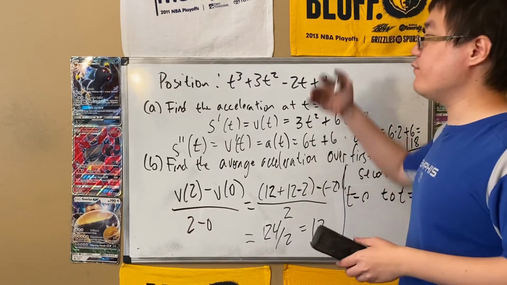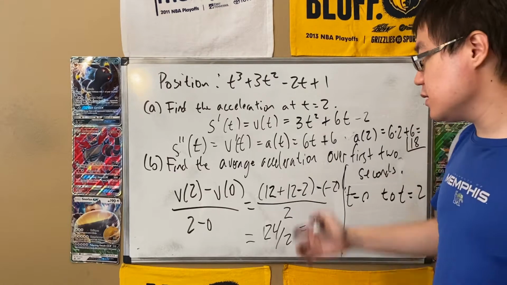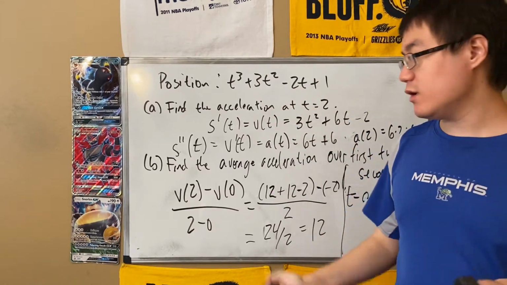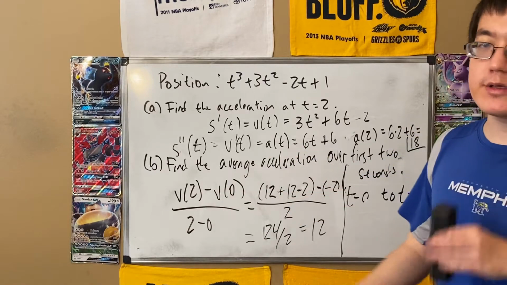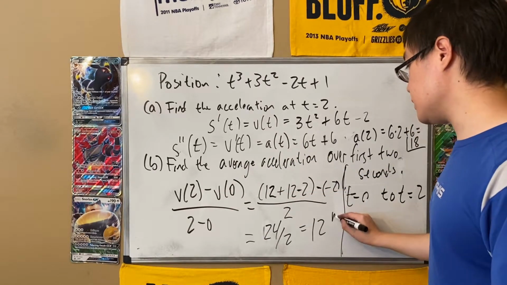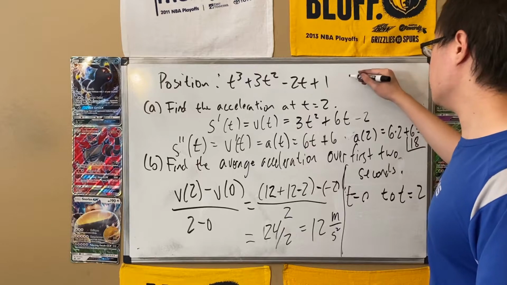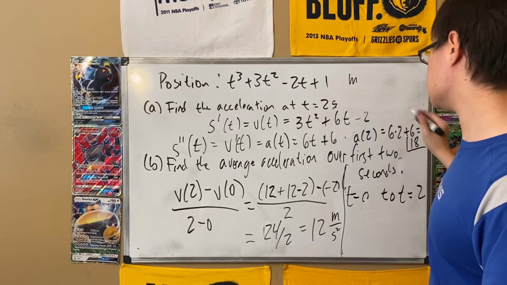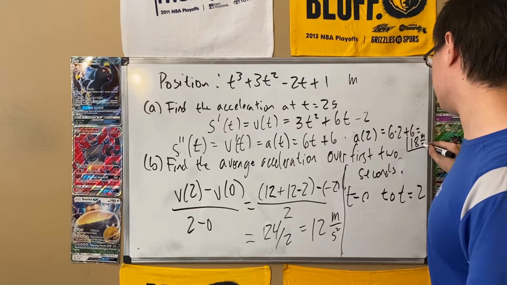And again, if this were meters and the time would be in seconds, well, velocity would be in meters per second. And then if you do an algebra slope or a calculus slope, this unit would be meters over second squared. So we can add those units maybe. This was in meters, this was in seconds. So this would be meters over second squared again.